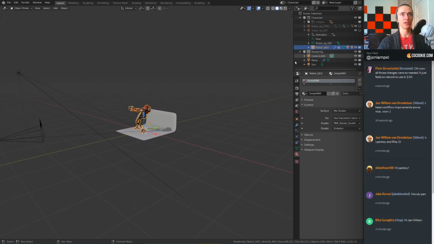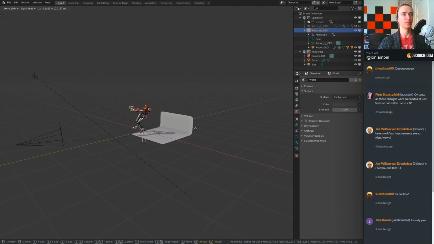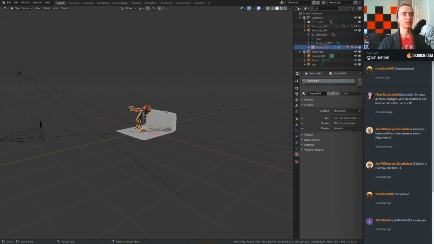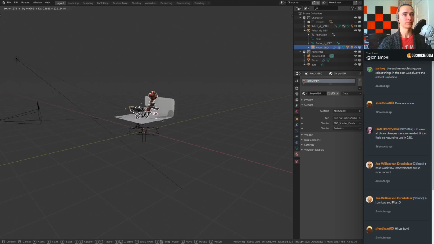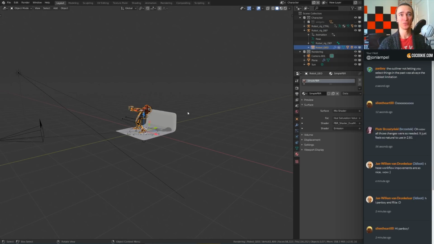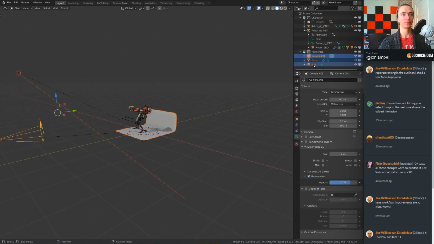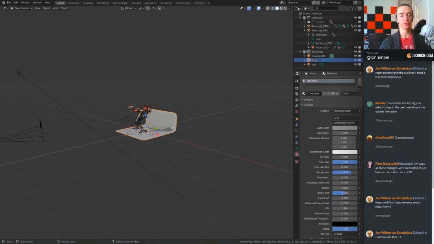So now if we select the character or select the rig that the character is connected to, it should move everything. That looks pretty weird because the control rig is the one that's controlling it, but you get the idea. So that's super handy. And if you want to unparent those things, then we can select them and then shift and drag and drop them outside of that object to clear that parent. So it's really easy to organize your scenes now with the outliner.